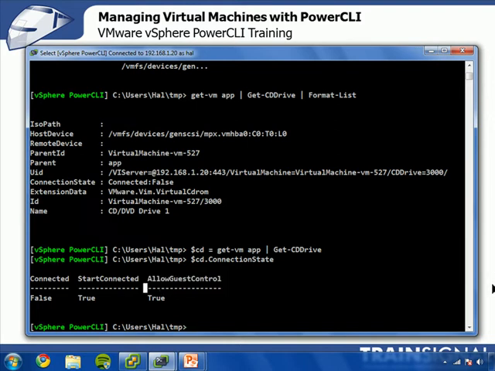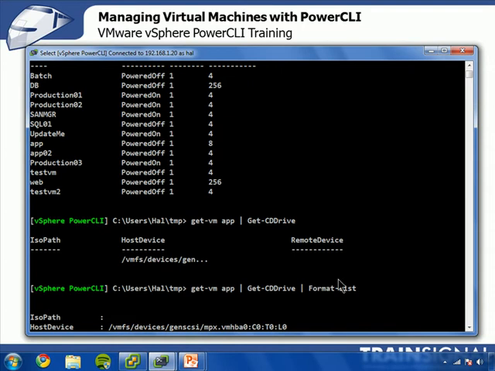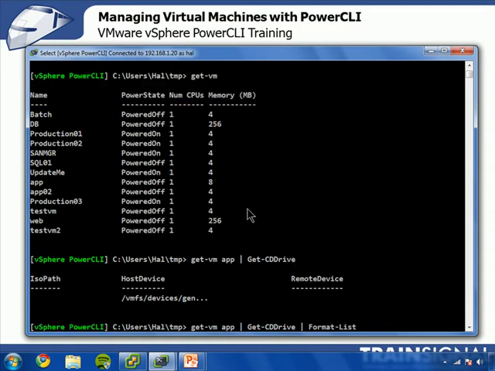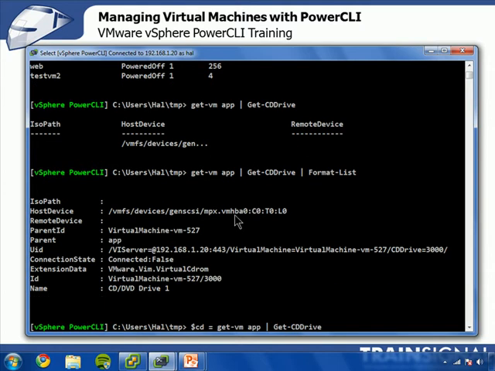Okay, so let's say that you've got a list of virtual machines. You want to audit them to make sure that you'll have a successful vMotion. You don't have any virtual machines which have attached CD devices. So we're going to need to look at this connection state property, and there's a couple other things that we're going to look at, and I'll show you how to go through that.